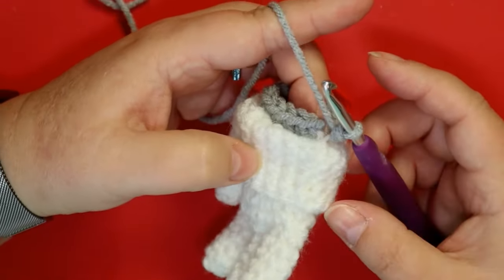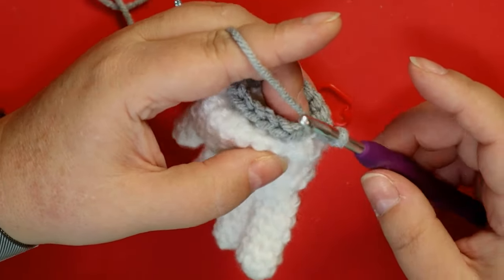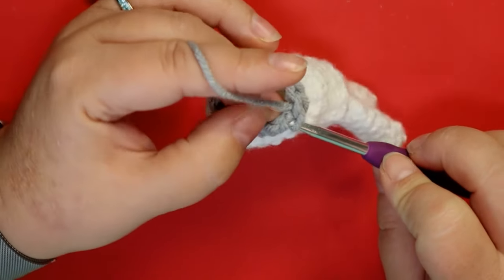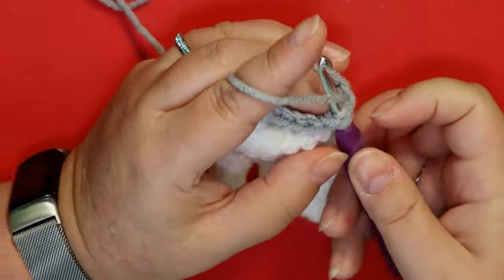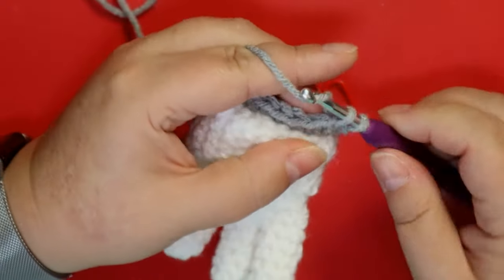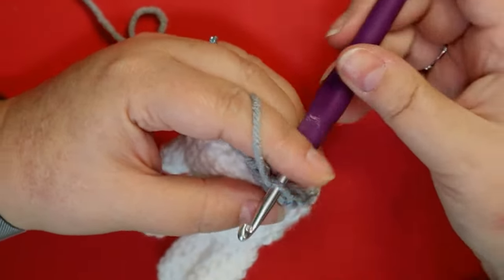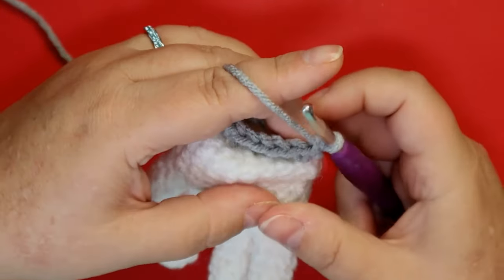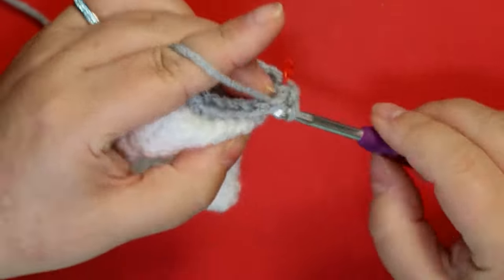So that's my 15th stitch. We're not slip stitching, we're still working in amigurumi. So you're just going to go into your next stitch, and for the next 16 rows, you're just going to put one single crochet in each of these 15 stitches. Stuff as you go, and I will see you on the other side.